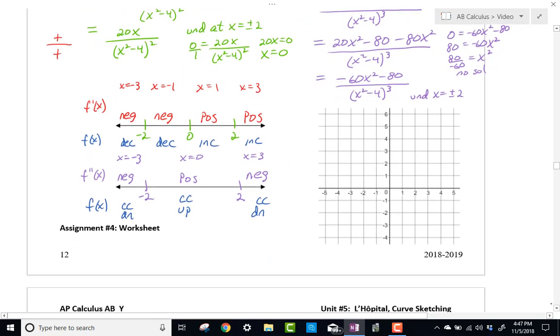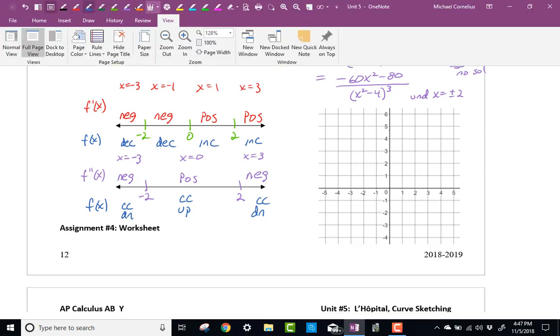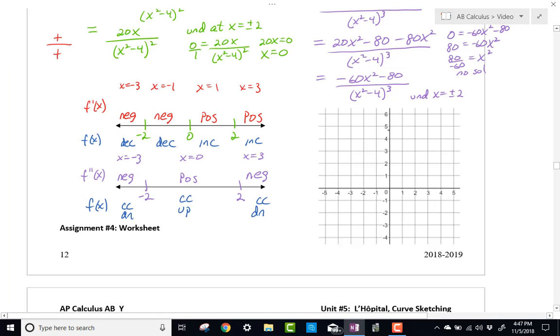All right. So, y-intercept, 0, 9 halves. So let me grab a different color here. We'll go with orange. 0, 9 halves, so that's 0, 4 and a half. X-intercepts, negative 3, 0, 3, 0. Horizontal asymptote, we said, was y equals 2. So we'll throw that in here. Vertical asymptotes at negative 2 and positive 2. So we'll put those in there.